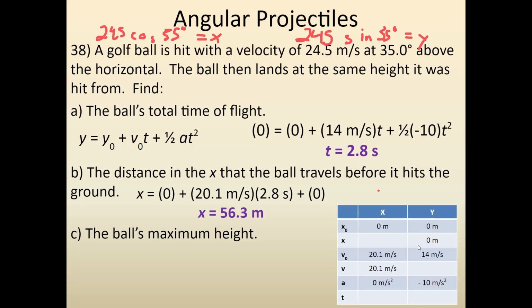To find the maximum height, I'm going to have to be a little careful because right now, a lot of this information is assuming the ball lands at the same height. So what I could do is only use the initial values and use them in the timeless equation, or I can do the annoying y equation, and then halve this time, since it would take 1.4 to go up and then 1.4 to come down. So the way I'm doing it is what I said before.